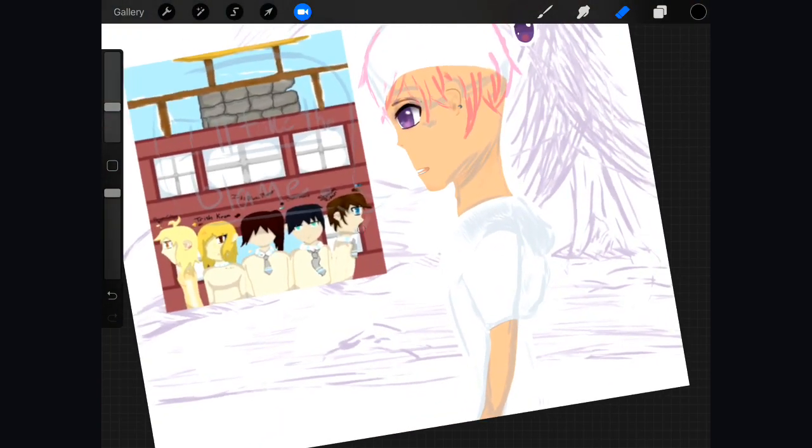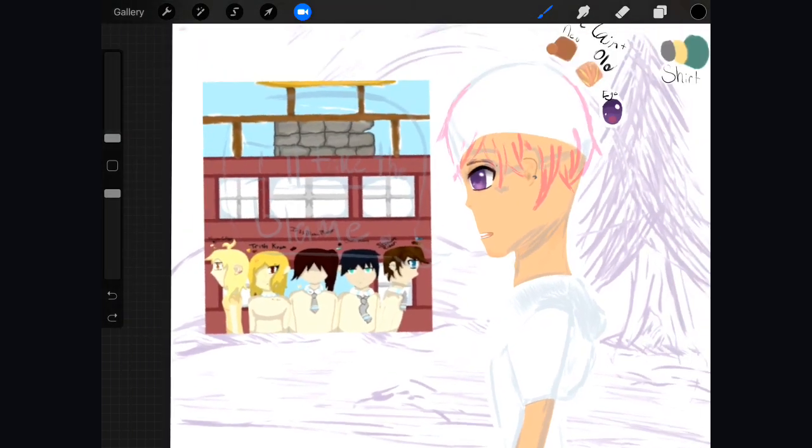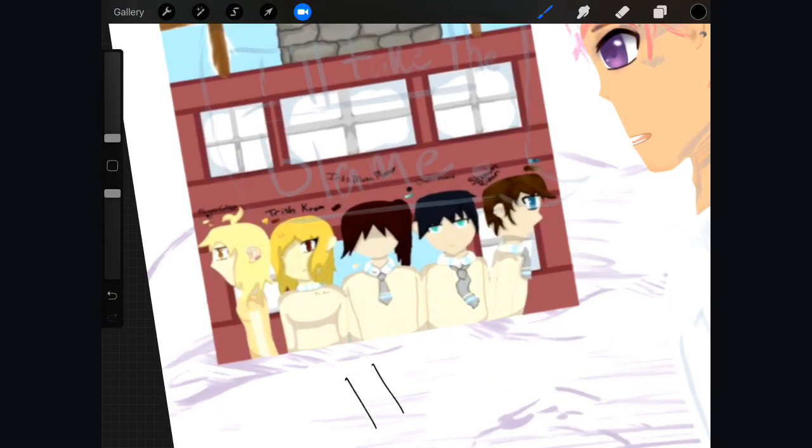My faces, I like how I do them. The faces have changed dramatically since back then. My bodies are much more realistic to how they are in real life instead of boxes for bodies.